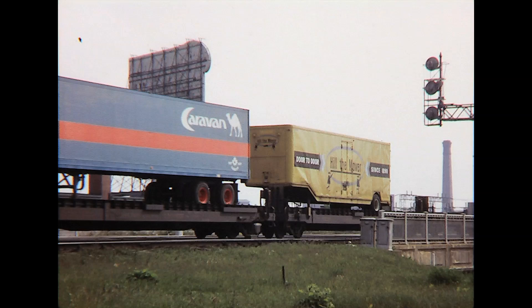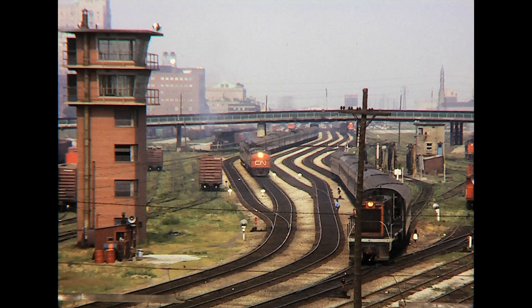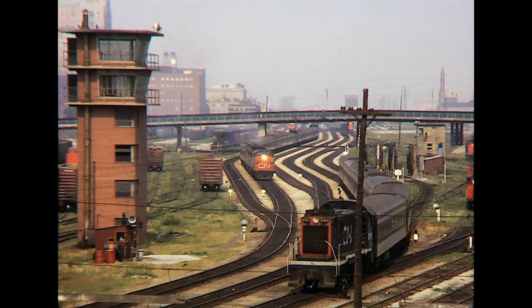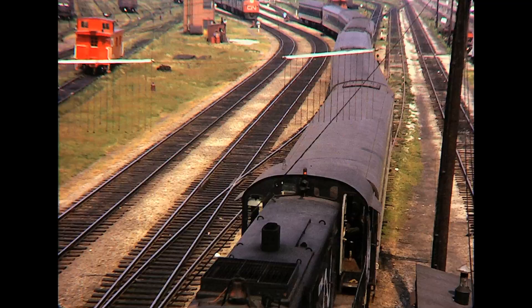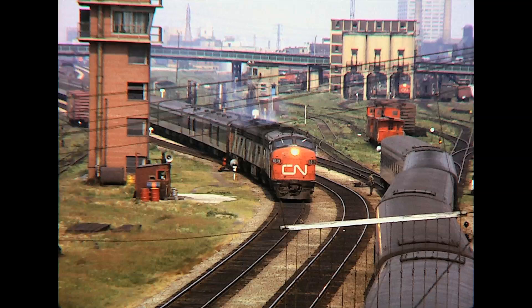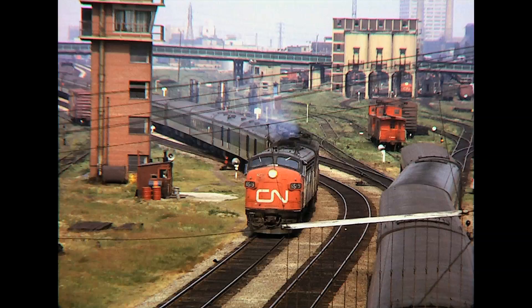The switching move gets underway westbound first. It has just gone through the Spadina car washer in the background. The westbound passenger train, the CN Supercontinental, with an ABA power lash-up, starts to roll. The train will run 286 miles north to Capreol, where it will be combined with train one from Montreal before proceeding west to Vancouver. The switcher slowly grinds its way west with the washed cars, while the long Supercontinental picks up speed. The summer consist has swollen the train to 15 cars.